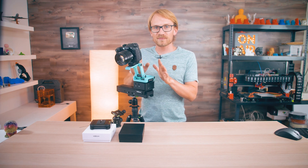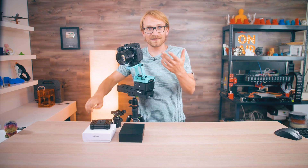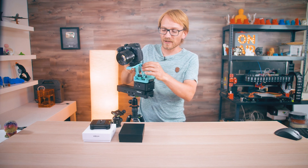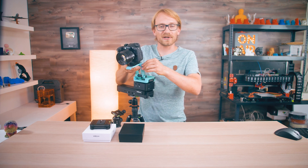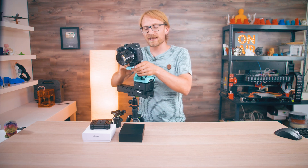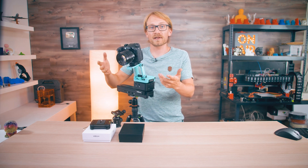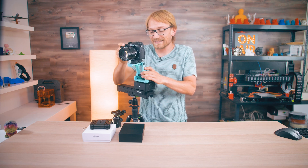It's not quite as bad as having two PLA parts just rub together on their own, where they'd probably get them to weld together in no time, but it's still PLA rubbing against aluminum, and that's not great. Also the noise this makes — holy crap — this thing doesn't look out of place when you show up to a gig with it, but the squeak will definitely get some heads turning.